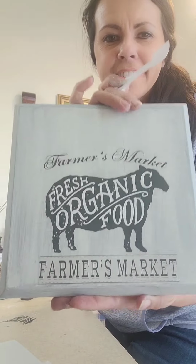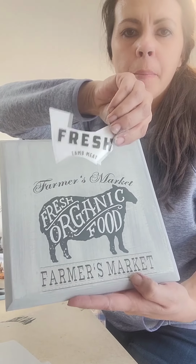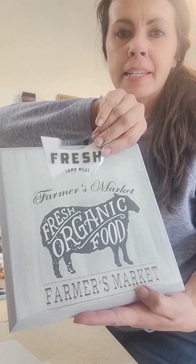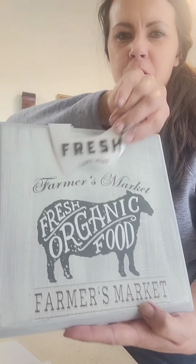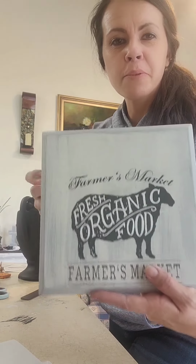And there it is. That is so cute. And I decided I'm going to go at the top and add "fresh lamb meat" up here at the top. So I'm going to do that really quick. Then I'm going to take my 220 grit sandpaper, sand and distress around the edges, and this piece will be completed.